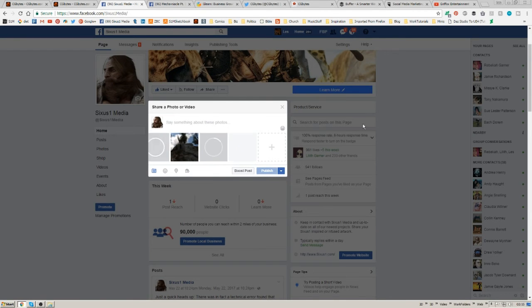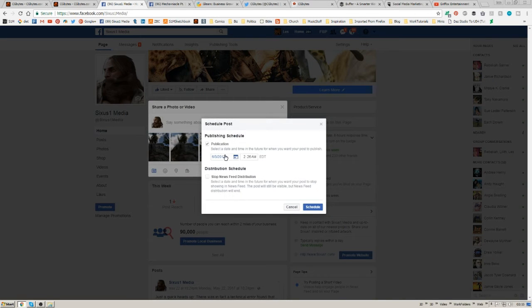All right. So you've got some pictures now. Right there where it says publish, when it finishes loading, there's a little drop down arrow next to publish. You can click on schedule. Oh, nifty. You can set the date and the time, and you can also tell it to stop distributing it on people's timelines at a certain point. But never use that. There's no reason to use it. They just added that probably a few months back, I think.